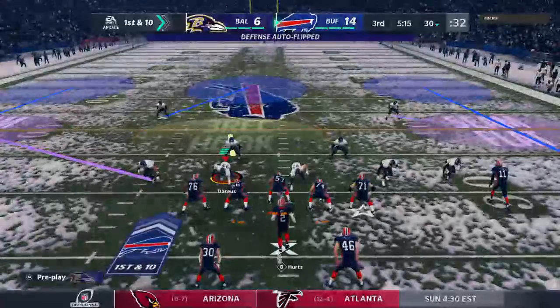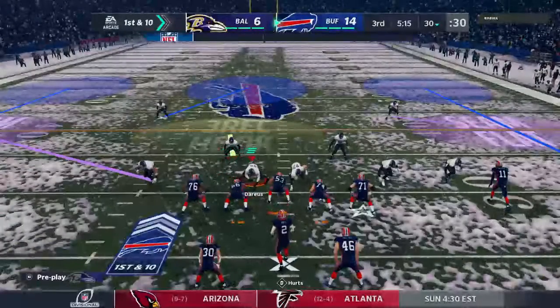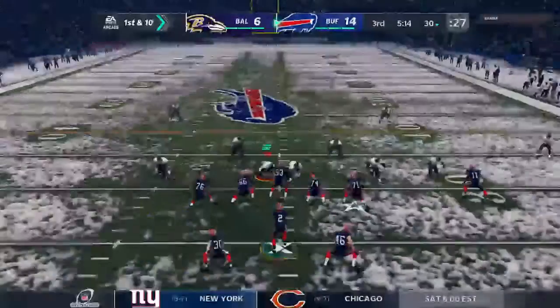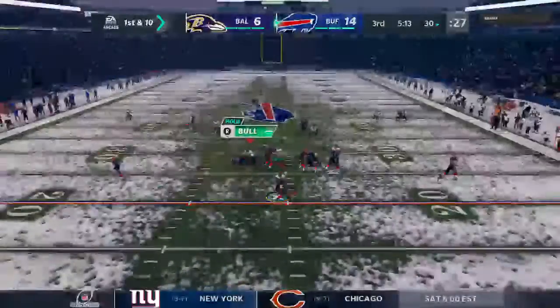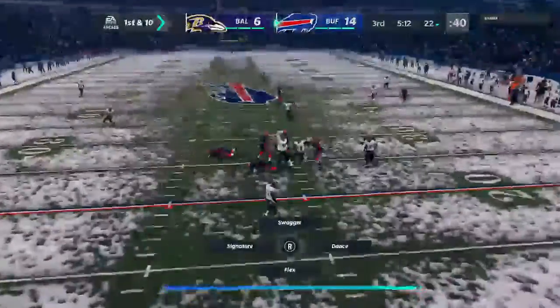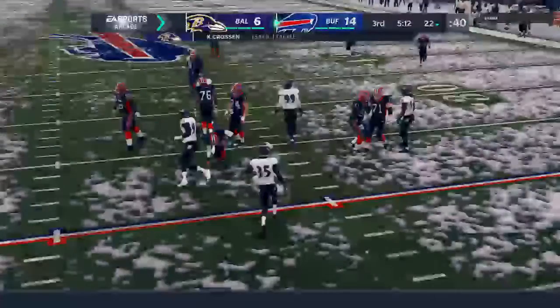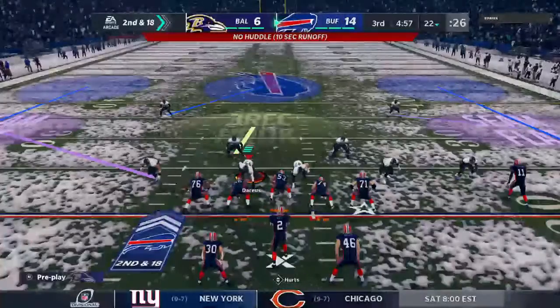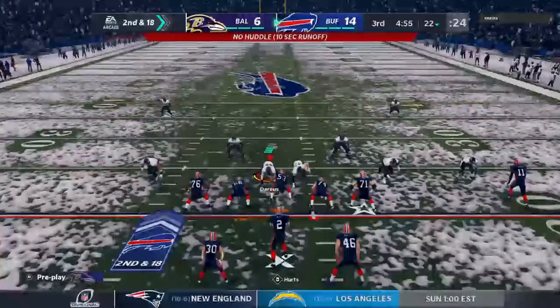Buffalo offense ready to go for their next drive. And this offense last time turned it over, went for it on 4th, didn't get it. They're lucky, though, because no points against the team on the board, but we'll see how they respond. Can't get away, and he's taken down. Gotta imagine the pass rush will be equally intense here on 2nd down following the sack. It's 2nd and 18.